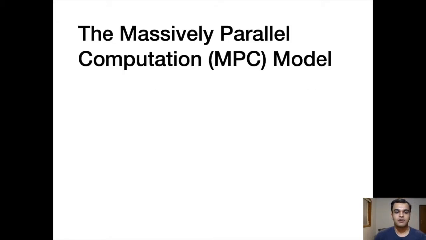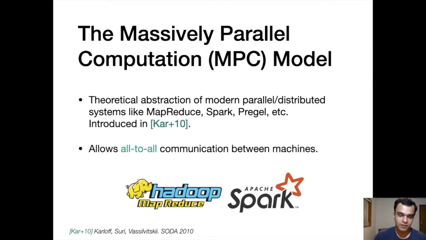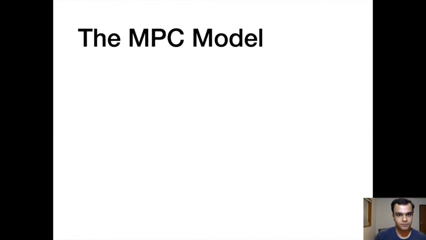In this paper, we consider the massively parallel computation or MPC model. This model is a theoretical abstraction of modern parallel and distributed systems like MapReduce, Spark, Pregel, etc., and it was introduced in Karloff et al. in SODA 2010. A main attraction of this model is that it allows all-to-all communication between the machines.